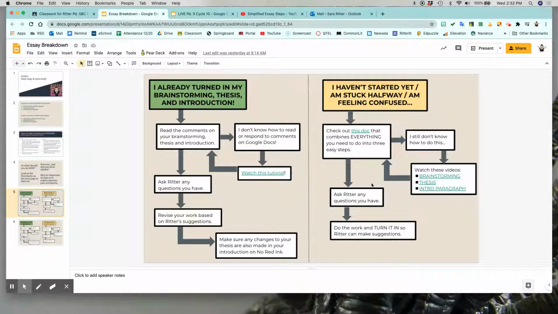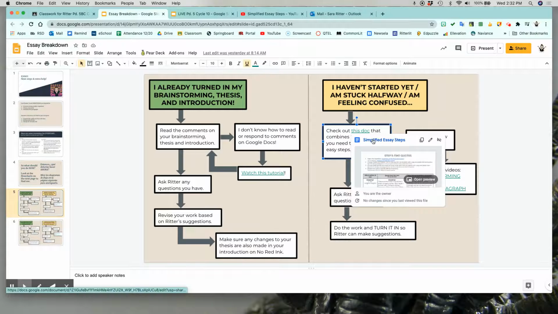The other half of this flowchart is for people who have not started anything, or are stuck halfway, or are confused. What I did for people who have not started at all is to create a document that has all of the steps in one Google Doc. This link here will take you to simplified essay steps.